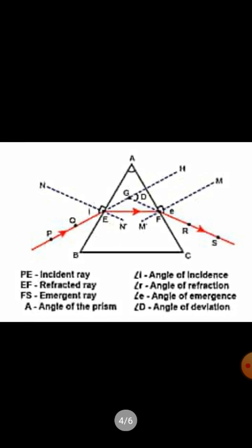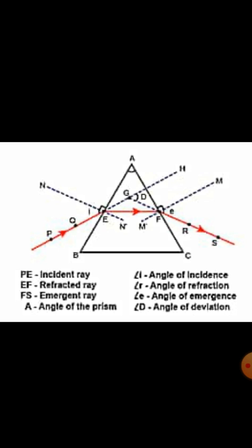Now, we will learn an activity to know the incident light path when it is incident on the glass prism. How exactly does it pass through the glass prism and undergo refraction? For this, we will study an activity. We need a triangular glass prism, a sheet of white paper, a drawing board, 8 board pins, a sharp pencil, and a protractor.